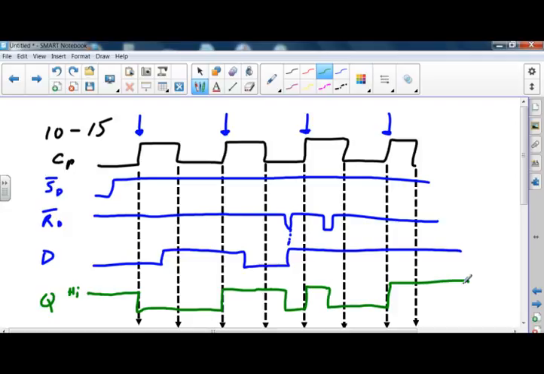What affects Q in any way? The waveform. How did D affect Q? Yes, D affects Q. So when the positive clock pulse happens, if D is high, then Q goes high. If the positive pulse happens and D is low, then Q goes low. So D is a synchronous thing. It's controlling Q synchronously when the clock pulse happens. The set and the reset are asynchronous. They happen whenever they happen.